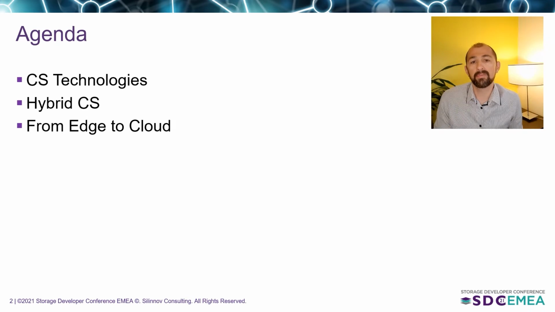The main goal of my presentation today will be to give you an overview on the different trends in terms of hardware and architecture technologies for computational storage devices. Then we will have a short overview on a hybrid system where we can integrate multiple technologies in the same system. And finally, how we can use it in edge and cloud environment.